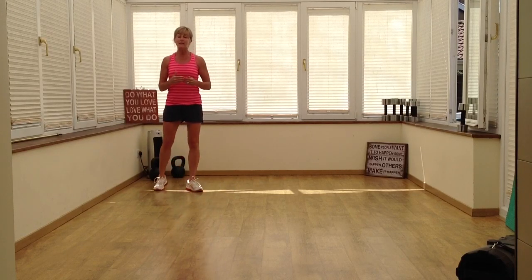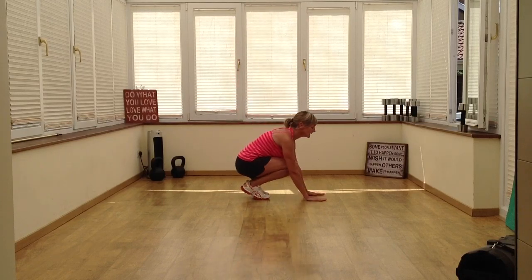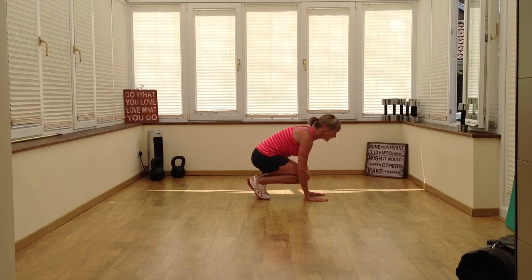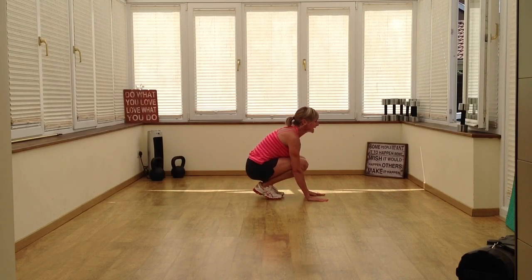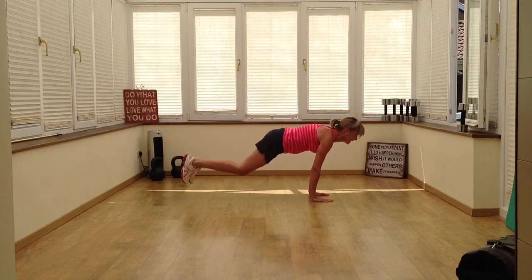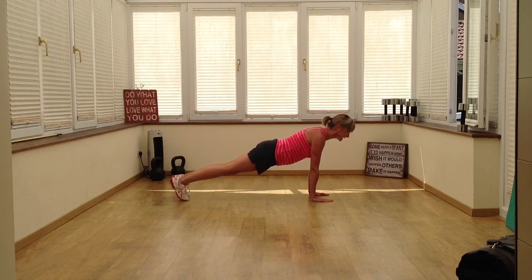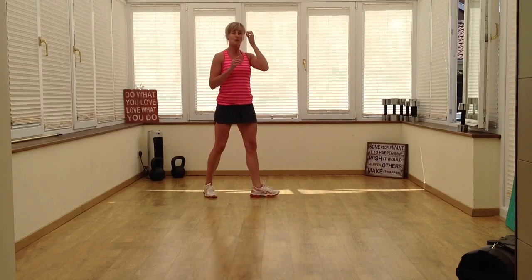That might be enough if you're a complete beginner — you'll still feel it in your quads, your chest, and the stability of your shoulders. If you want to work a little bit harder, you can lift up, bum down, hands down, and when you get to this point, instead of walking your legs out, throw your legs out nice and strong, then bring them back in and extend. Really pull your stomach in when you do this, draw your arms in — that will prevent your back arching. Keep your hips lifted, and then lift. That's your level two.